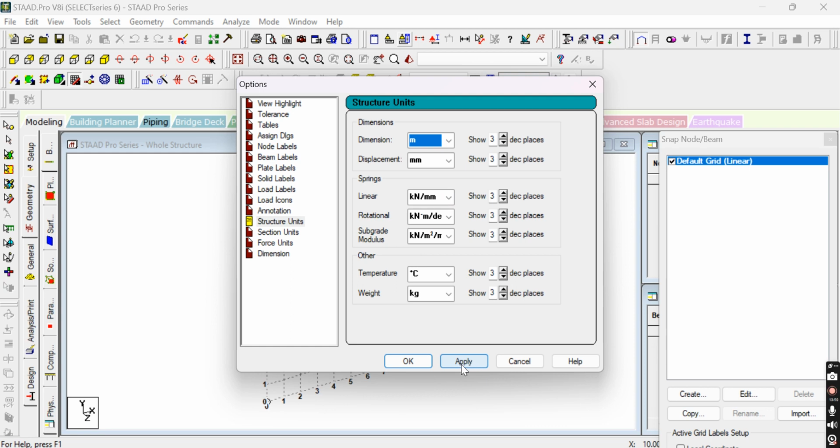If you are printing a project report, it comes in metric because it is already defaulted, and the input unit is metric itself. But if you want to see the display unit as centimeter, you select this.